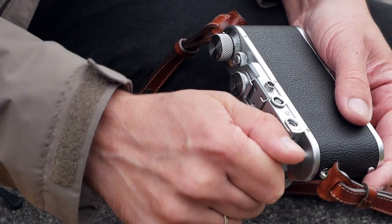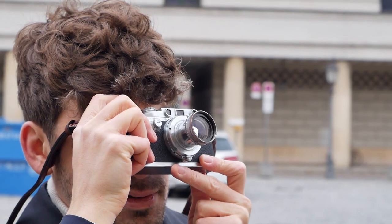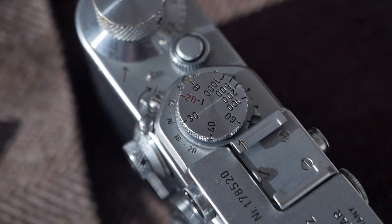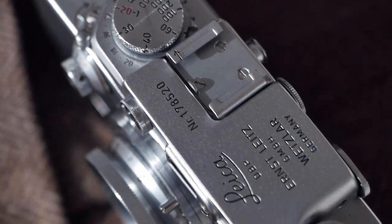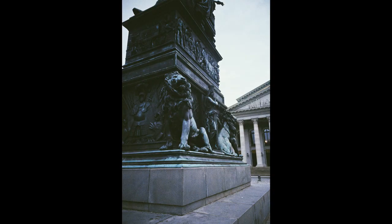After Jules put the camera back together, it worked perfectly again. As you can see here on the negatives, all frames are exposed fully and correctly. The distance between the individual frames is consistently perfect. All shutter speeds work correctly. The dials can be turned, and even the 50mm Summar has been cleaned and received a new layer of anti-reflection coating inside. So we took the camera out on two photo walks, shooting both color negative film and black and white film. And I think the results speak for themselves.